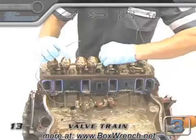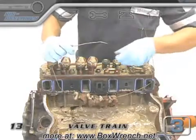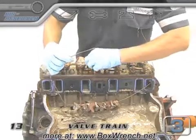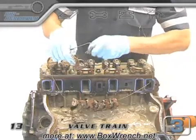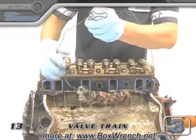As the rocker arms come off, make sure the pivot ball that's under the rocker nut stays with its respective rocker arm. It was an easy decision that the rockers on the marine engine would need to be cleaned in a hot tank at the machine shop, so they all went onto a wire hanger to keep them in the same order for when it comes time to put it all back together.